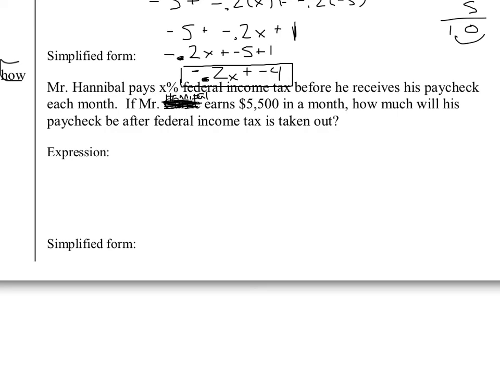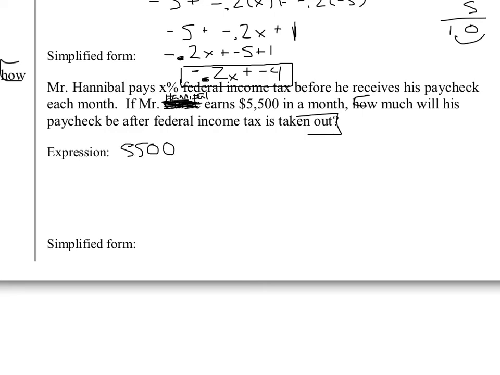All right, so this question says, how much will his paycheck be after it's taken out? So I'm looking for my final amount or my total amount. Question is, what do I start with? What does Mr. Hannibal start with before the greedy government comes in and takes some out? Brandon. 5,500.